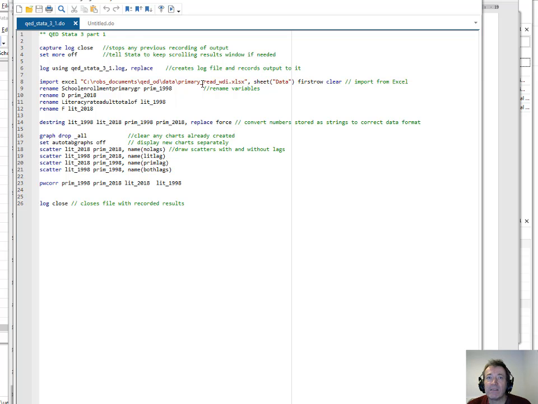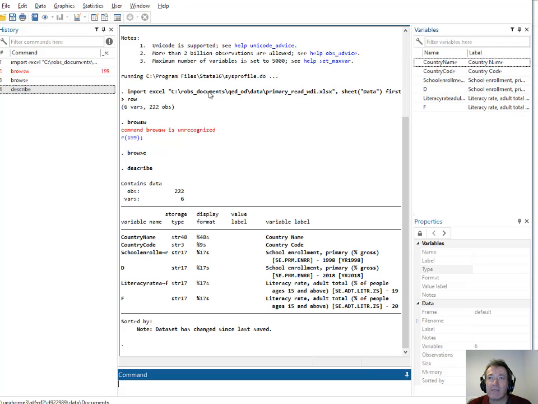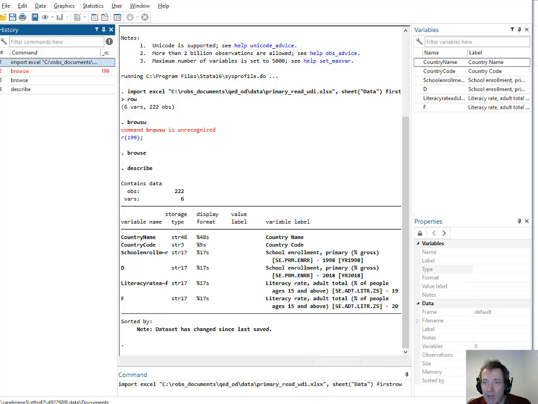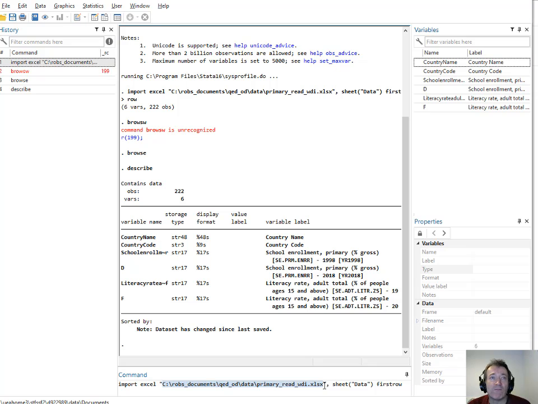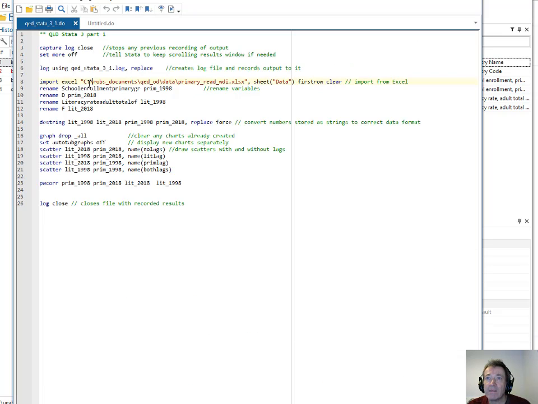So the way to get this is to go back to Stata and look at this command here, where you use that import command to bring it in. So click on that and that'll open again. And here you'll see the thing that you need. So just copy that path. Whichever drive you've got yours on, that should show in that part there. So you just copy that and put it in the do file instead of this part here.